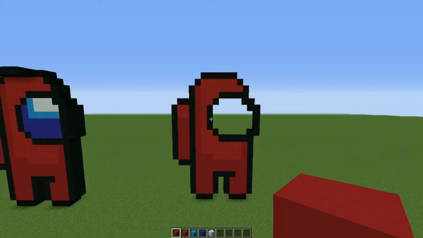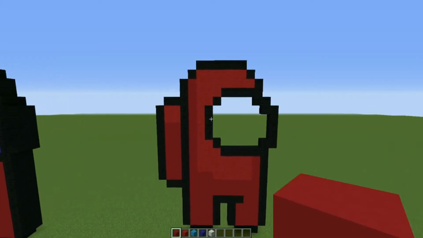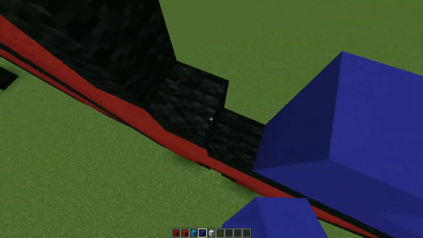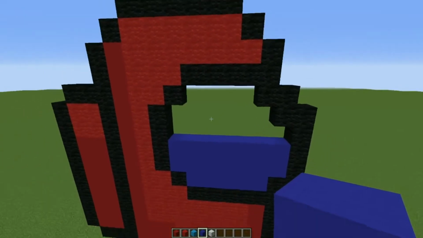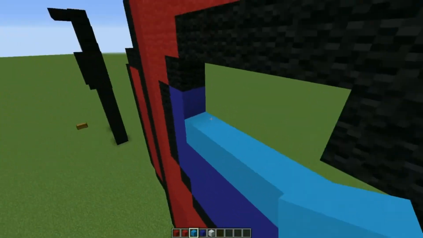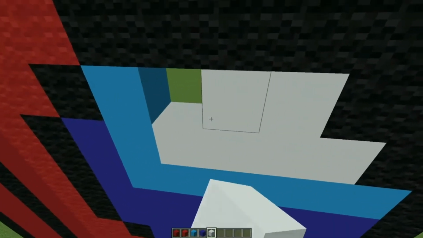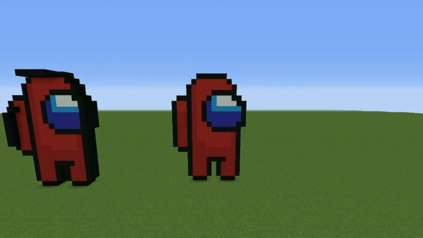Now we're going to do the mask. Here, you can look at that SketchUp if you'd like. For the first three rows, it is straight blue concrete. Just blue, just like that. Then all the way on the left here, we're going to place two up like that. Then our light blue concrete, we're going to line like that, make a big fat outline. And then the rest of it is white concrete. And there you go. You've made your Among Us crewmate.